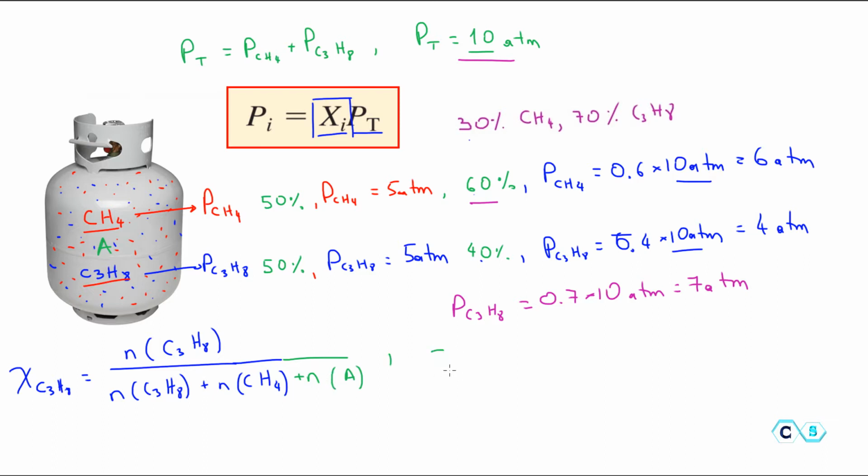One thing that you need to remember is that the sum of the mole fractions, let's say you have 3 gases, A, B, and C, has to be equal to 1. It cannot be more than 1 because each of these is a percentage and we cannot have more than 100%. And so once we determine the mole fraction of the gas, we can find the partial pressure, we can find the total pressure if we have the partial pressure, in any other type of calculations.